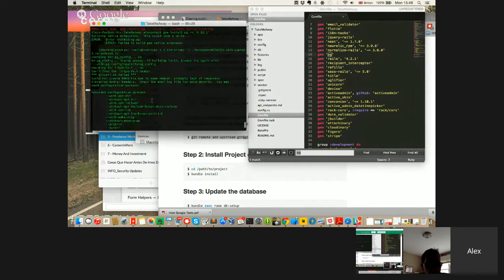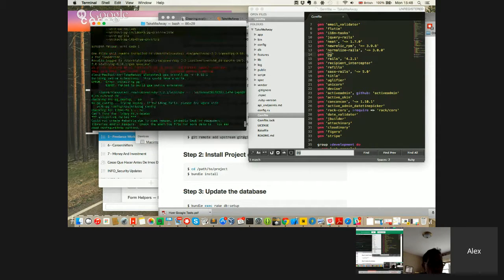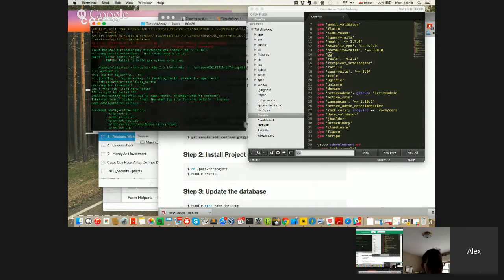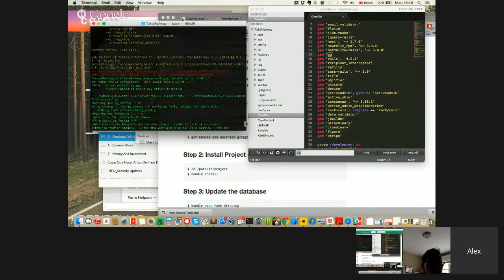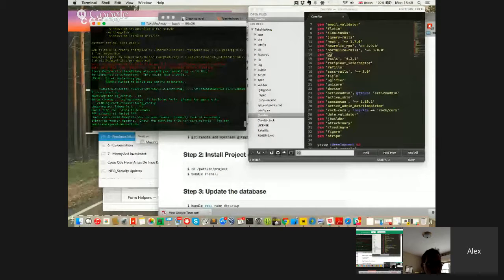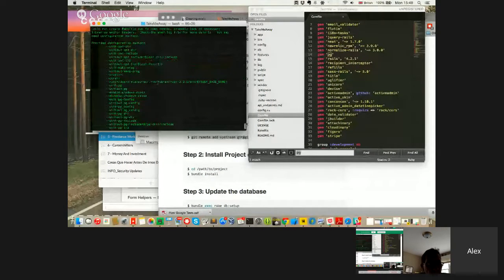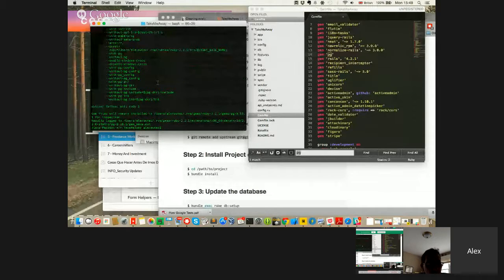Looks like you could try bundle install again. No, it didn't install. It failed. Oh, it failed. So that's what I was asking. Do you know which version of Postgres you have installed there? On the computer, I installed 9.4, I think it was. Yeah, 9.4. Okay, because I see here.